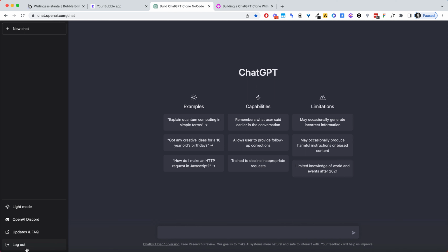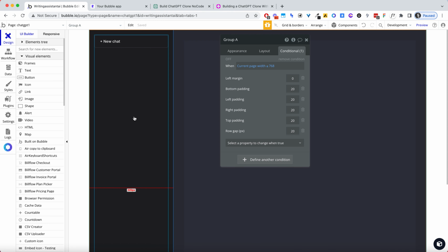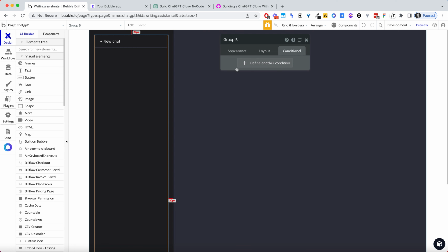Light mode, open Discord, log out. We have some form of border. Yes, I know it's updated. This is better. Let's make this not as wide.